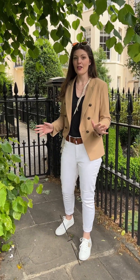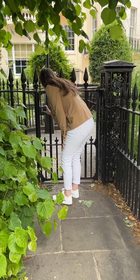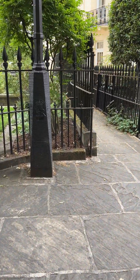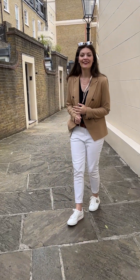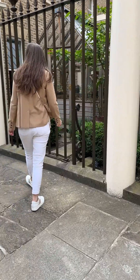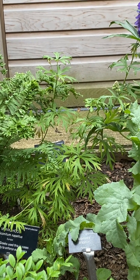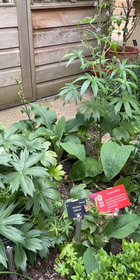Now we're going to check out the poison garden. You need to know the code to get in, but fortunately I know the code. Poisonous plants — what could we find? Probably belladonna, aconitums, foxgloves, which are digitalis. How charming is this unassuming poison garden in the middle of London? And sure enough, there are foxgloves, wolfsbane, monk's hood, but also common honeysuckle, boxwood, and tobacco — our modern-day killer plant.